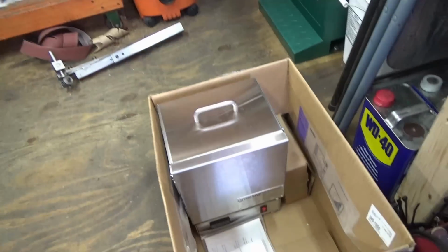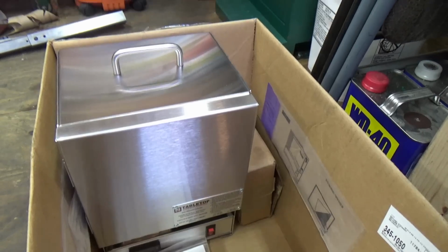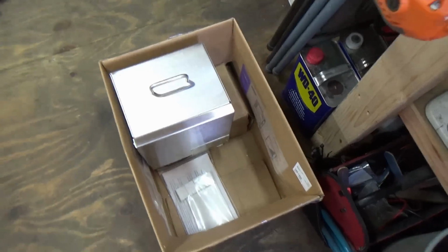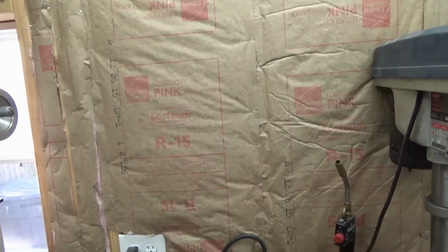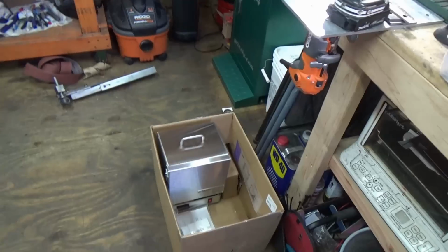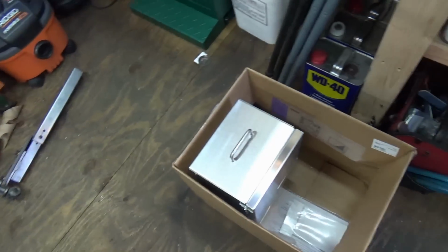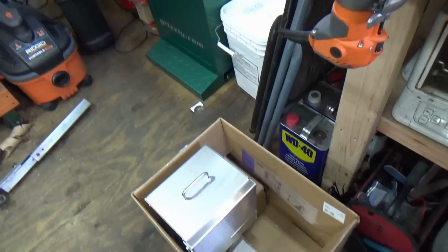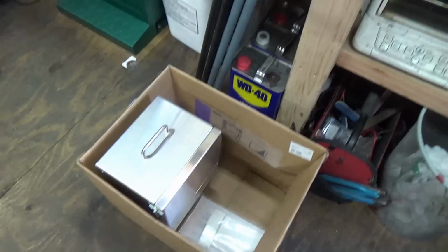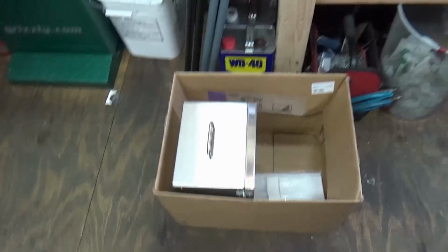And this just arrived. What is this, you ask? It's a micro heat treating furnace. That's right, you guys all know that I send out my stuff for heat treating, but now I have the ability, once I get this all set up, figure maybe I'll put a shelf over there and put some kind of metal barrier around it to keep the walls protected from the heat. Excuse me. Yeah, so I'm going to try that out. This way I could do one-offs, or maybe just do one knife at a time, 100%. Obviously, it's only good for folder blades. It's small, very small. And, you know, just gives me more options as far as stuff to do. As you can see, it's literally still in the box.